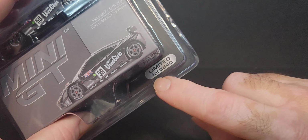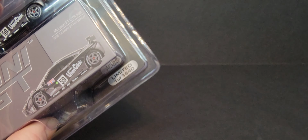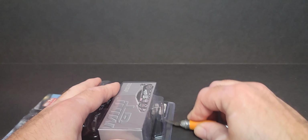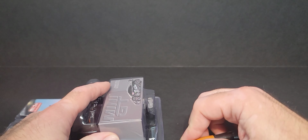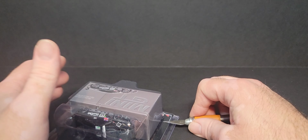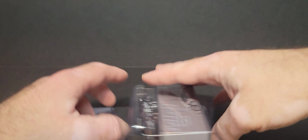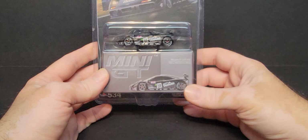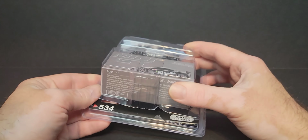Oh yeah, I forgot to mention, it's limited. One of 3,840. So I do prefer to collect limited things because if you're going to collect and not resell, you're collecting for yourself. Resellers usually resell to collectors. That's how it works. Those that couldn't get it for cheaper because resellers got it before them, so it's like a vicious cycle. But anyway, it is how it is, right, guys? Yeah, I got this from a reseller, so I'll be telling you that story, obviously. So yeah, let's get this out of here.